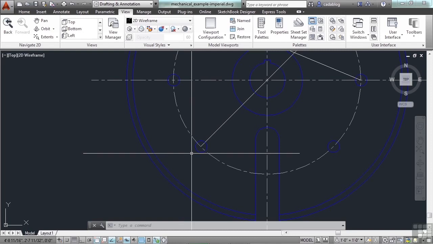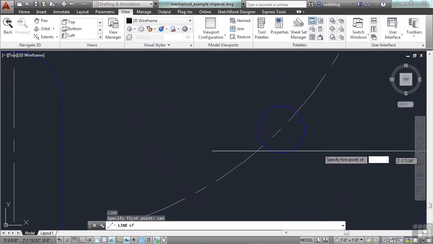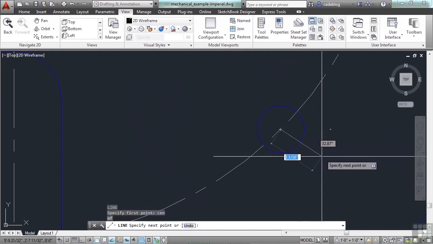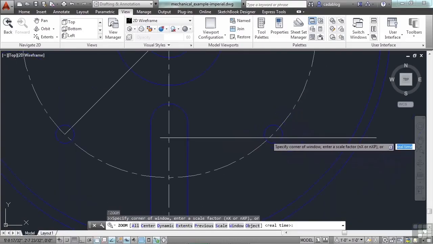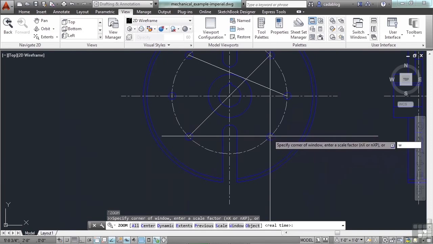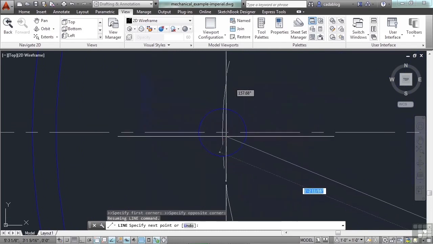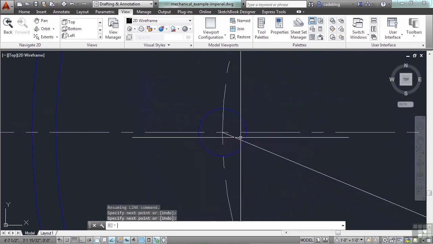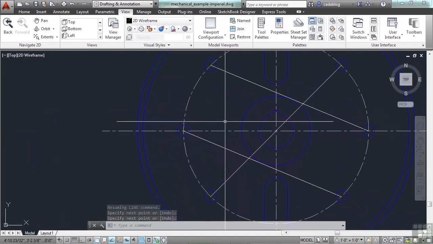But if you're entering in your commands on the command line, so if I'm starting off a line, snap to the center of the circle, and I want to enter in the zoom command, I have to use an apostrophe. Type in apostrophe and then Z. That will give me a real-time zoom. So I can type in my window zoom, and it will zoom me in, and now I'm back to drawing. Again, honestly, I don't do that too much anymore because the scroll wheel does it for me. But if you need to, I wanted you to know about it.